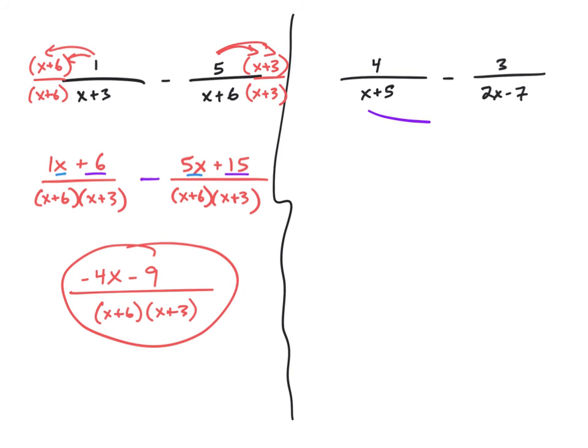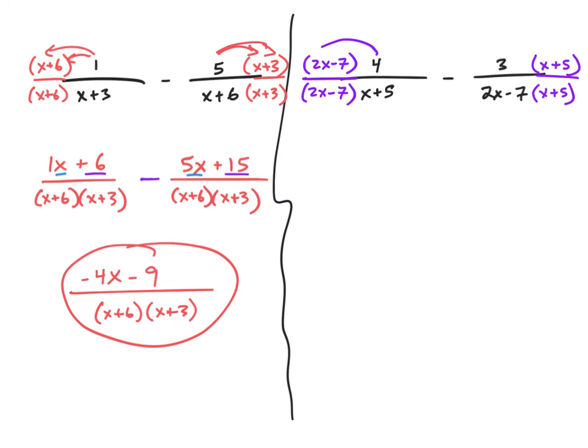Is there a way to turn this one into that one? There's not. I could double it, get the 2x, but if I double the 5, that gives me 10, and that's not what I want. So let's just go ahead and share the other denominator. 2x minus 7, balance it out, 2x minus 7. That's a really fancy version of 1. And if I put the x plus 5 over here, over another x plus 5 over here, that will balance out on both sides. I can now see that I have a common denominator.